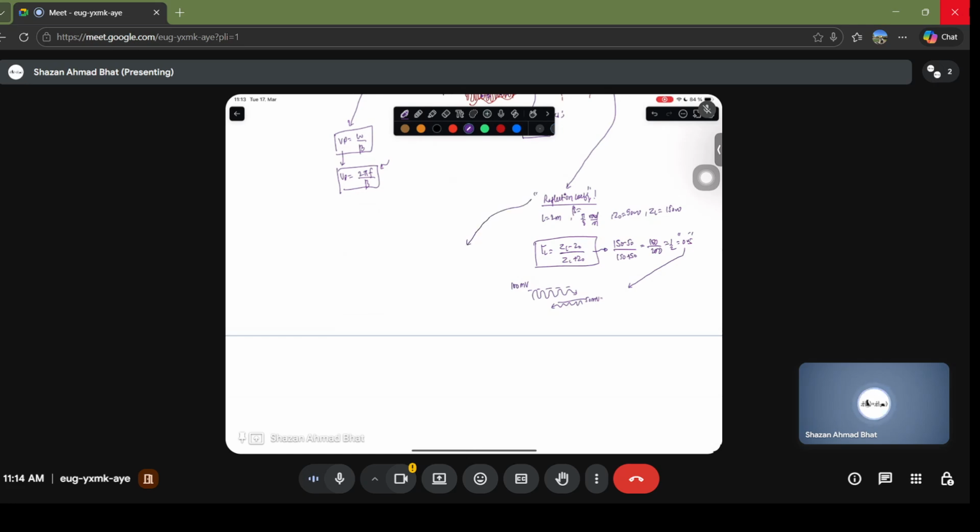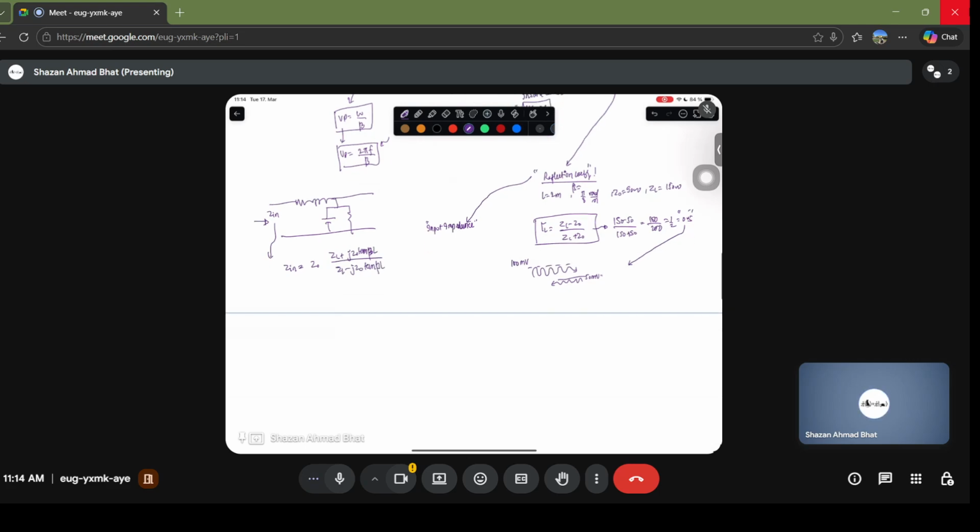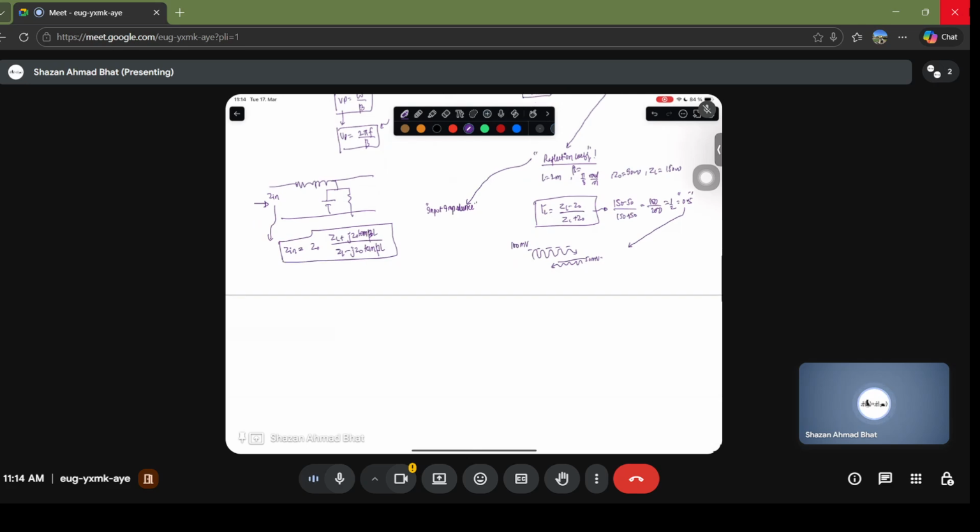And in the same question, if you are supposed to find the input impedance, it is the impedance you see from here, looking into the transmission line as it goes on. You can find the input impedance by Z0 times (ZL plus jZ0 tan of beta times length) divided by (Z0 plus jZL tan of beta times length). You are given everything: the length, ZL, and Z0.